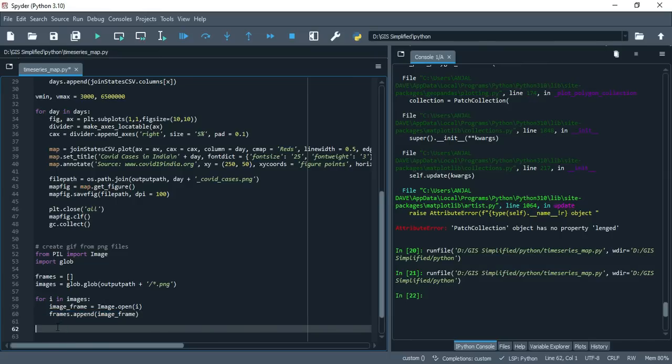Now we have to combine all the frames and make a GIF file. So let me do that. I am taking the first frame and then saving it. Where do I save it?